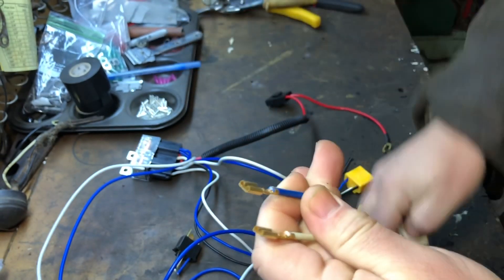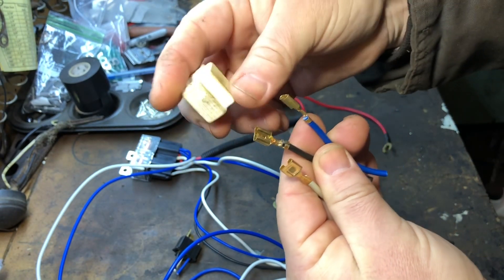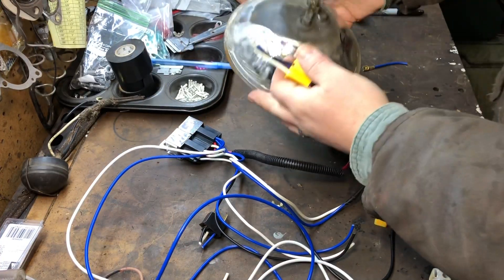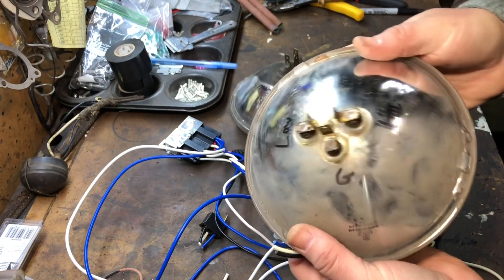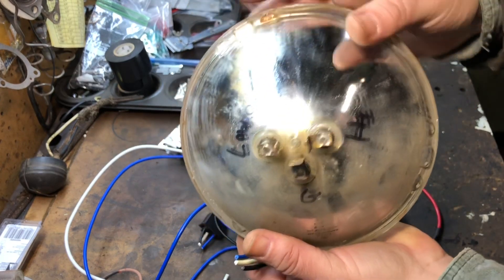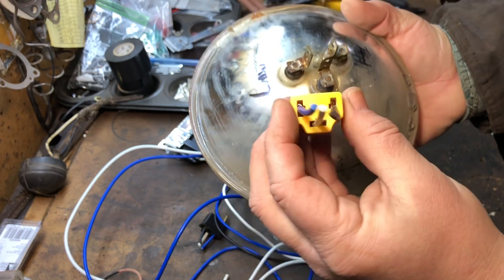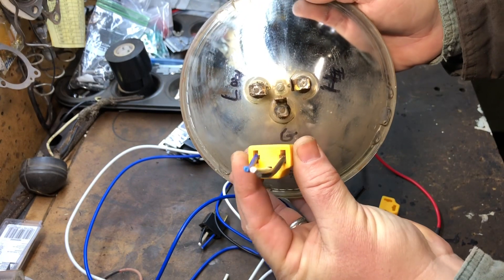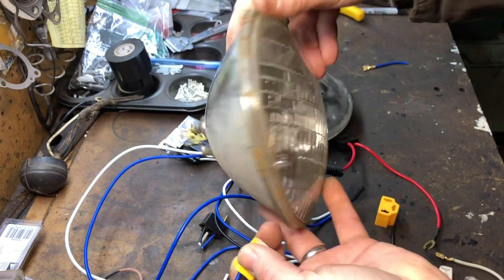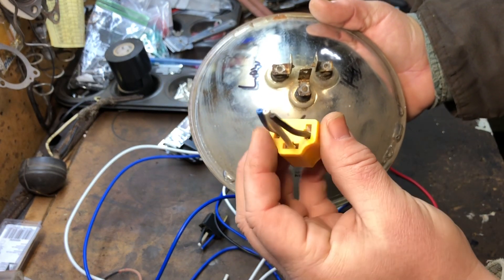So then you can put them any which way you want. I'm going to get a headlight and mark which is high beam and low beam. After testing, the ground is down here, high beam and low beam are over here. Looking at the original connector, black is the ground but it's on the wrong side — not in the right location. When they went from sealed beams to halogen bulbs, they must have changed the wiring direction, so that's why we're moving the wires around.